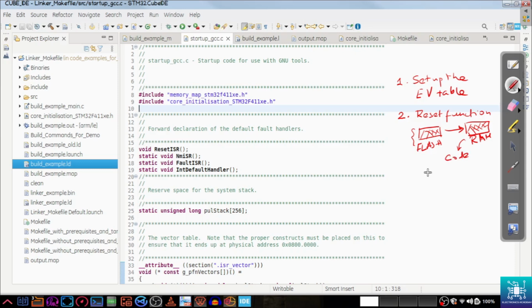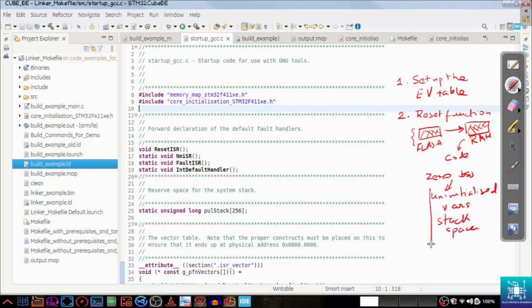Also in the reset function, we have to zero out the BSS section. In this special case, the BSS section not only contains the uninitialized variables, it also contains the stack space.